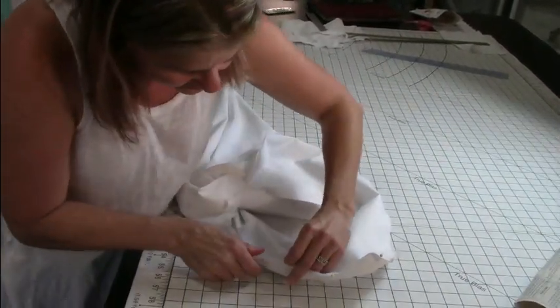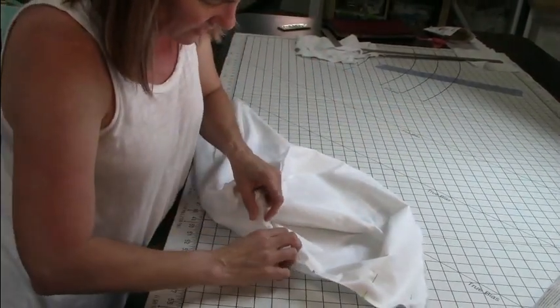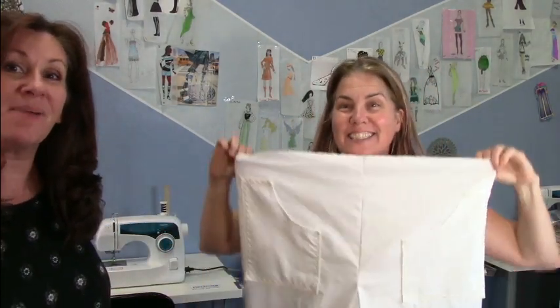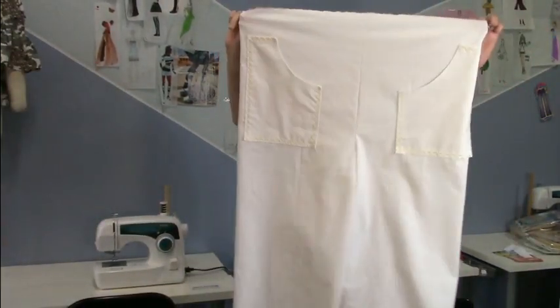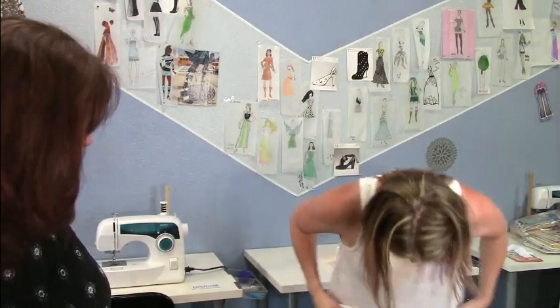Matching those up. And the crotch seam is matched up, and then the tops. We'll mark it 5/8 and sew it. Ta-da. Perfect. Okay, Stacy, show us what you got. She sewed the crotch seam. She's turning them inside out. I got pants! They look so big. She likes the movement.